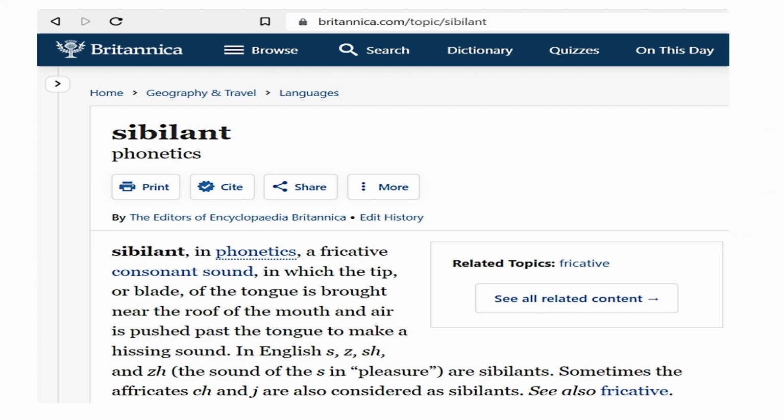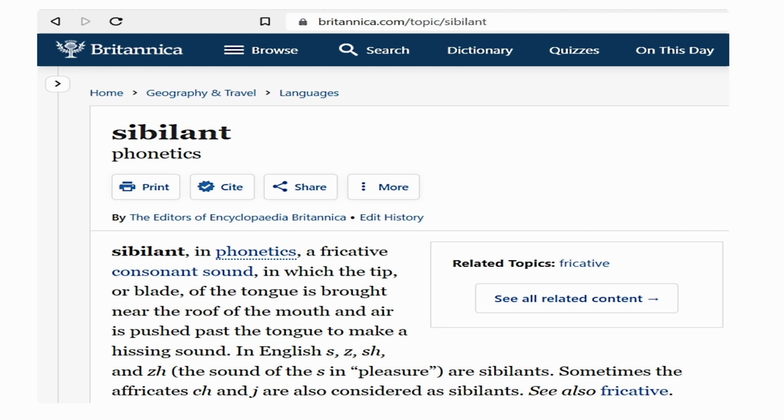According to Britannica Encyclopedia, the definition of sibilant is: sibilant, in phonetics, a fricative consonant sound in which the tip or blade of the tongue is brought near the roof of the mouth and air is pushed past the tongue to make a hissing sound.